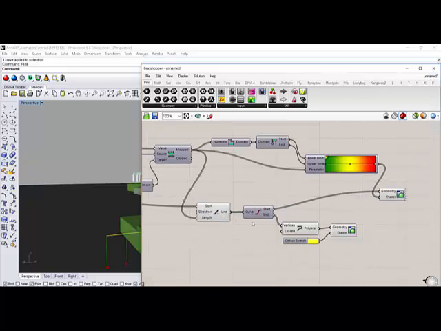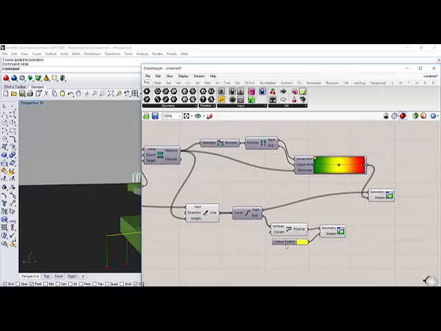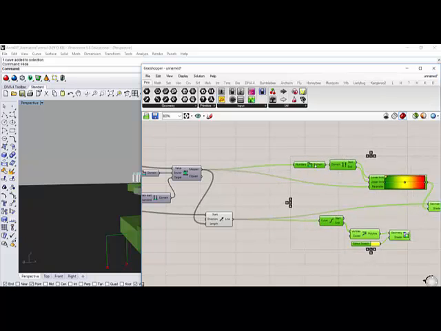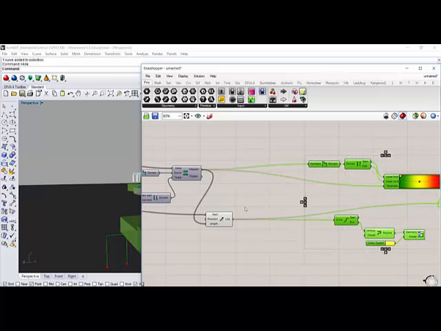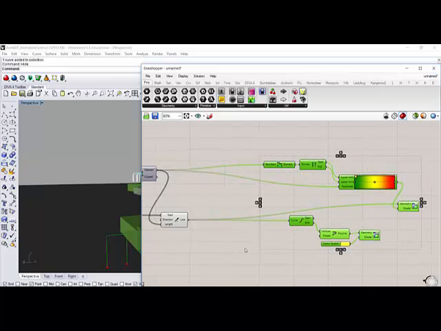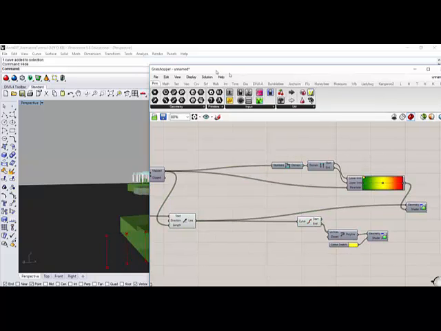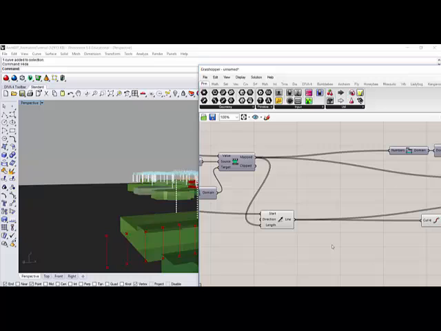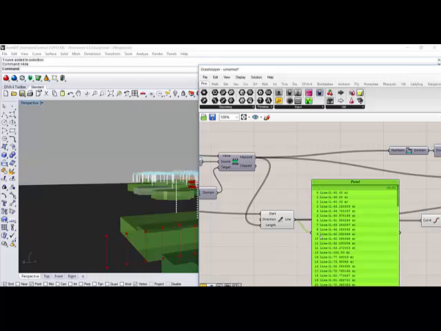I want to be able to see them one at a time. So at this point, I'm going to move my gradient part over, and I'm going to turn off the preview. So I'm looking at all the curves at this point. And one way I could do this, right now all of my lines are in a continuous list, and I want to see them appear one by one.